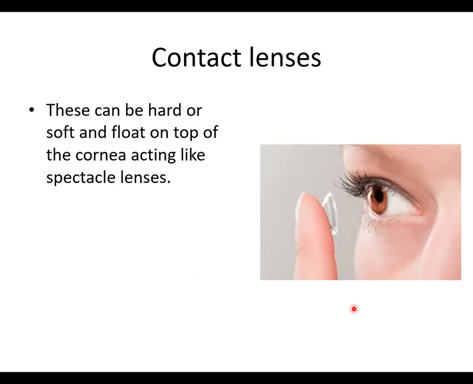Now, other treatments that we can do to help with this, there are 3 other treatments. You can wear contact lenses. So contact lenses are basically just like tiny little lenses, so tiny little pairs of glasses. Rather than wearing them in front of your eyes, you wear them on your eyes. And these come in 2 different sorts, hard or soft. They're just made of 2 different substances, and you can keep them in for different amounts of time. And basically they float on top of your cornea, and they act like little tiny spectacles, okay, in your eyes.